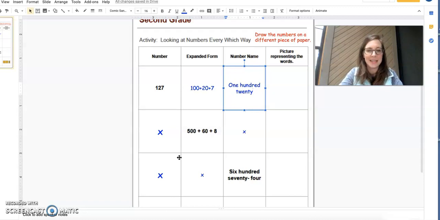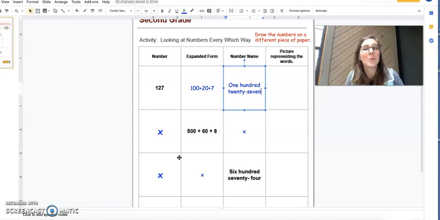Now, instead of a space between my tens and my ones, I actually use a special punctuation mark called a hyphen. And that hyphen, that mark, is also on your top row of your keyboard on the same row as the numbers. So if you found the plus sign, the key right to the left of that is the hyphen. So hyphen and then 7.